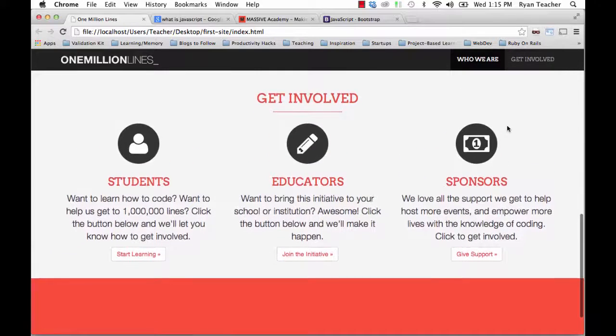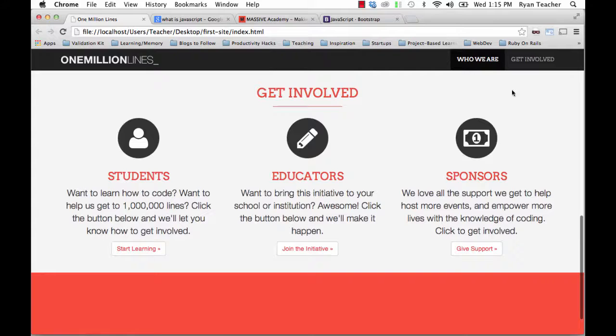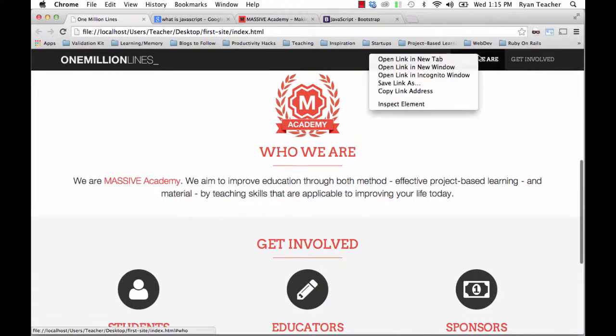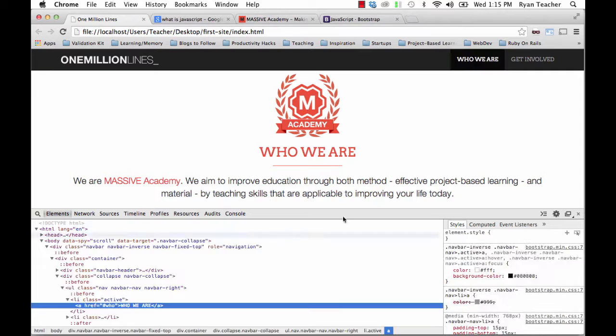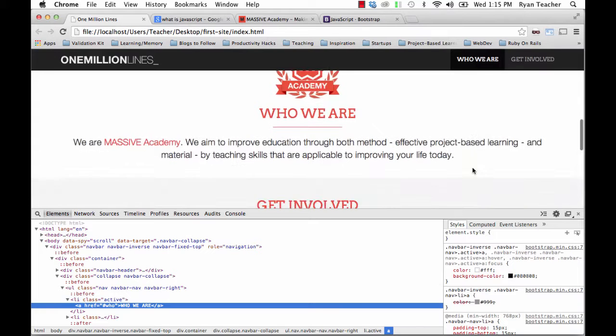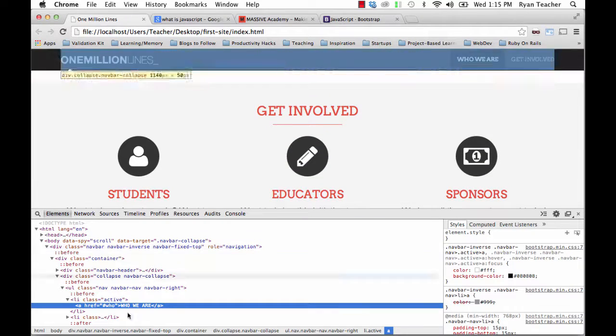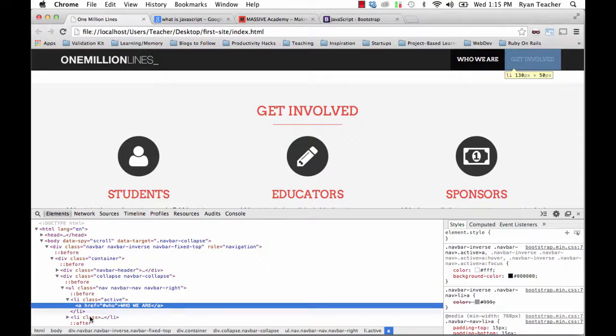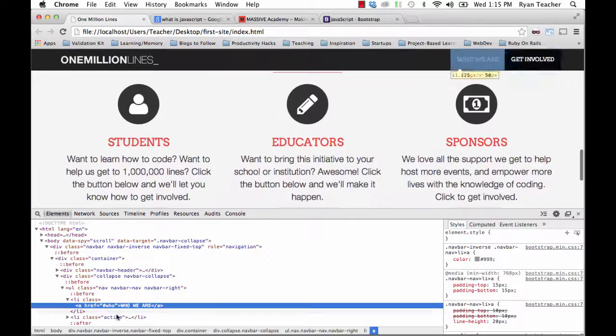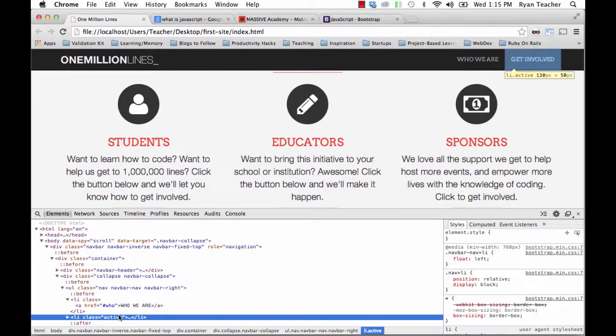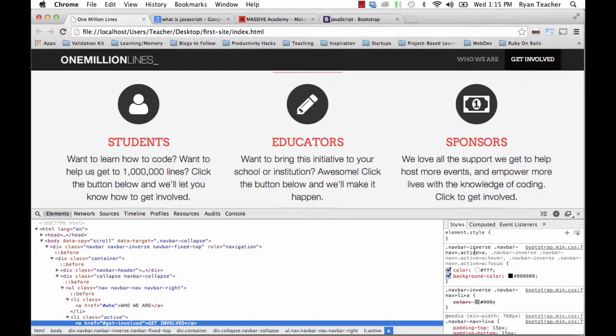The get involved section, once we scroll down to it, gets highlighted. Now let's look at this. Basically what it's doing is it's just updating this list class active. Once get involved gets highlighted, you'll see this active right here go away. You'll see it move to right here. So boom. See that? And then we can look at how we're styling active. So we can click within here and we see right here navbar-inverse, navbar-nav, active, and we're styling the link to have a color of white.